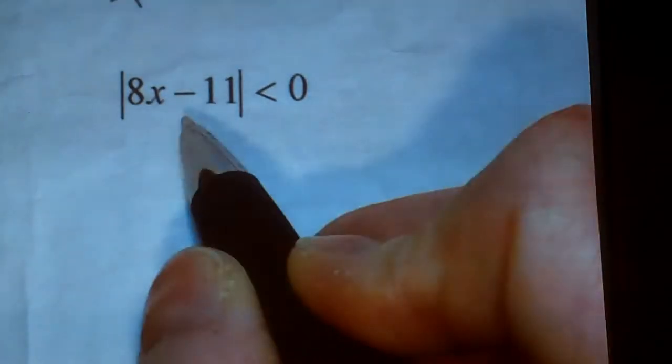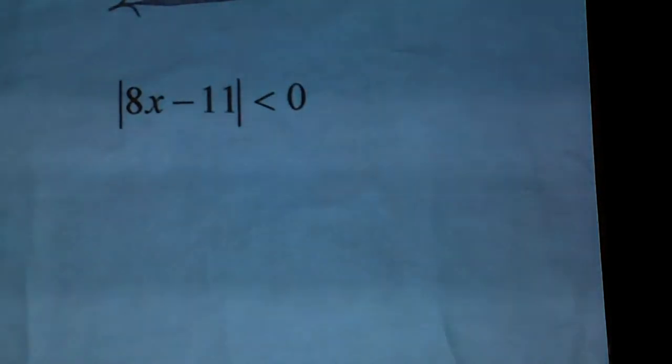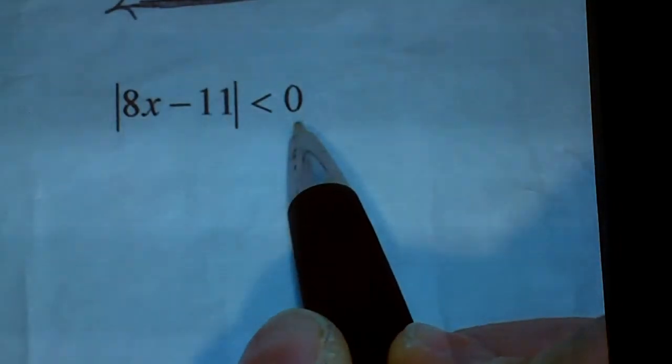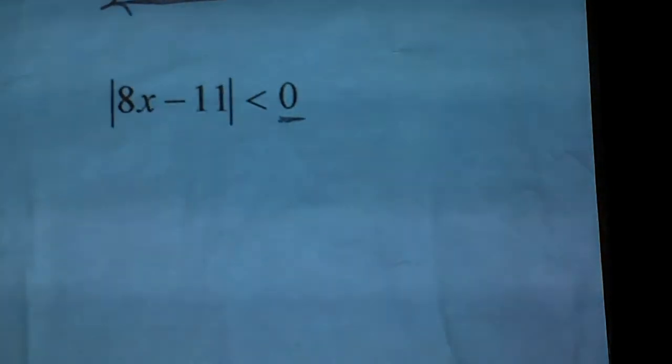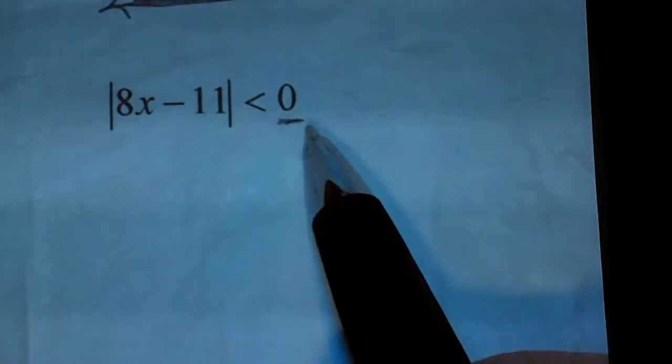And hello again. So I already have the absolute value of 8x minus 11 isolated. I'm not going to try adding 11 to each side because my first task is to go ahead and get that isolated. So this one's a little bit different because I get 0 over here. I didn't get a negative number, but I have this will be less than 0.